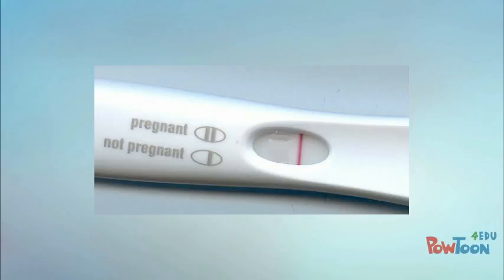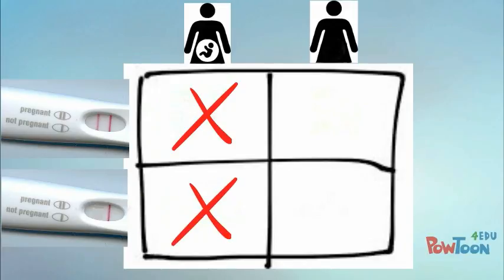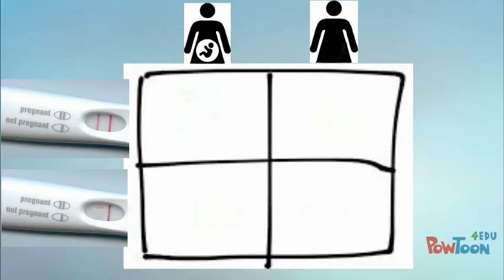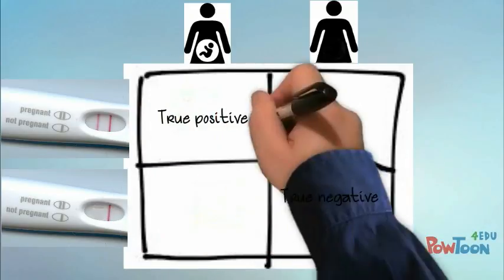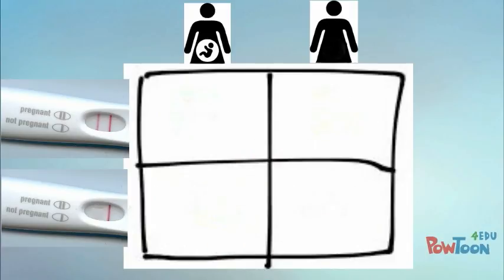At this point, we will have completed our diagnostic accuracy study. To analyze the data, we need a 2x2 table like this. Women who are pregnant can either have a positive test or a negative test, and women who are not pregnant can also either have a positive test or a negative test. Tests are therefore either truly positive, truly negative, falsely positive, or falsely negative. By convention, we use the letters A, D, B, and C to represent these values.